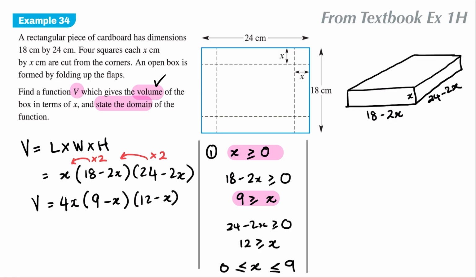Now, you might be able to just kind of look at the function here and be able to tell straight away. So that's 0, 9, 12. That tells us that it's between 0 to 9. Obviously, this is the longer way, but it is important for you to understand why we do what we do. All right. Now, the next way you can do it is to sketch. Again, that can just come off of being able to look at the function and visualize it. So it is quick to do it, but I just wanted to do that first way to ensure that you understood why we are doing what we're doing.